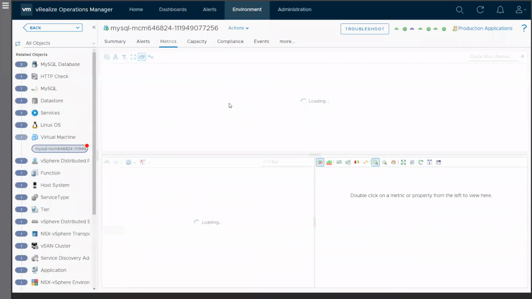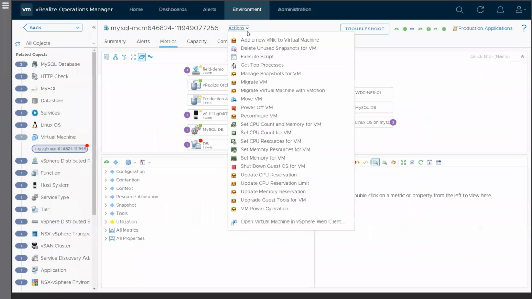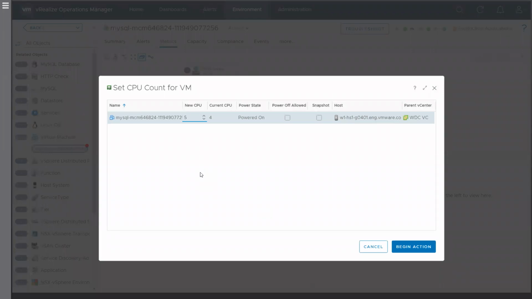And I can do that right from vRealize Operations, of course, by going to the virtual machine and to the action menu and setting the CPU count. Again, vRealize Operations understands what the demand is. I can't add 20% more CPU. I'd have to add another CPU to meet that. I'm still in full control, like I talked about earlier in the discussion. So I'll just round that up to 6 CPUs, just to give me a little overhead, and also because I don't like odd numbered CPUs on VMs. It just drives me crazy.